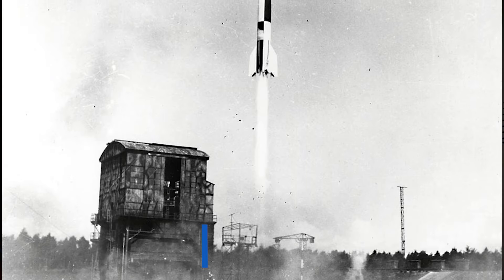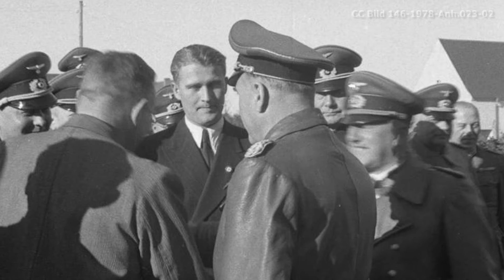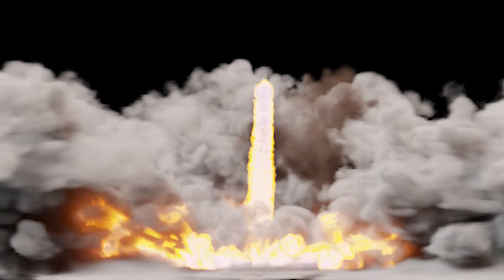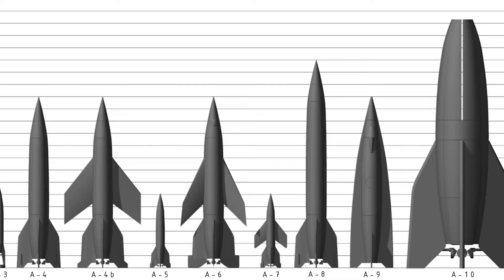It was a sobering experience for von Braun, and the development of the A-4 was immediately put on hold as they tried to determine why all of the tests had gone so wrong. Von Braun decided to test various factors on the slightly smaller version, the A-5. The A-5 rocket was 5.8 meters long with a diameter of 0.78 meters, had a takeoff weight of 900 kilograms, and came with a new control system built by Siemens. Tests on the A-5 were much more promising — over the course of around 80 flights up until 1943, the rockets reached a maximum height of roughly 12 kilometers and a range of 17.7 kilometers. Perhaps most importantly, they greatly contributed to the team's understanding of rocket aerodynamics and allowed them to test the more advanced guidance system. With that, the pieces were really starting to fall into place.